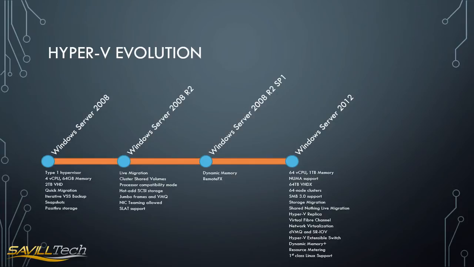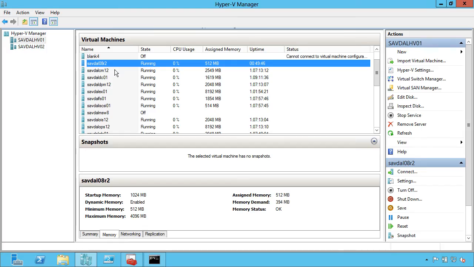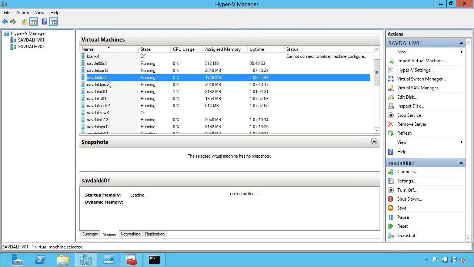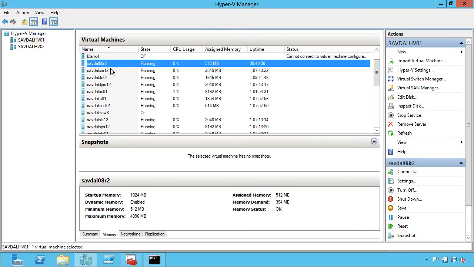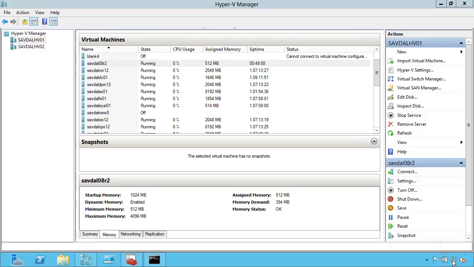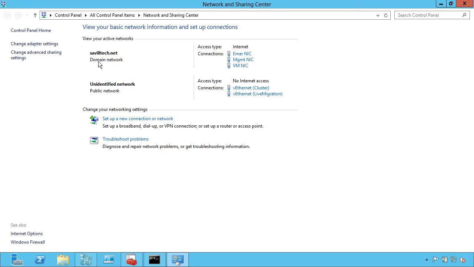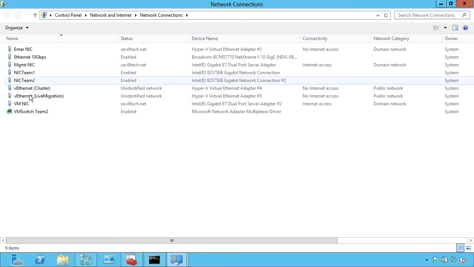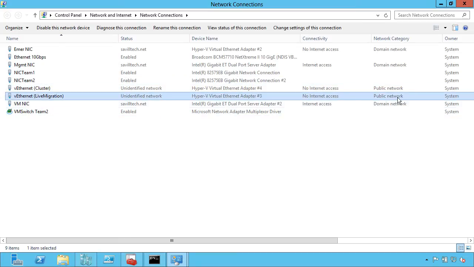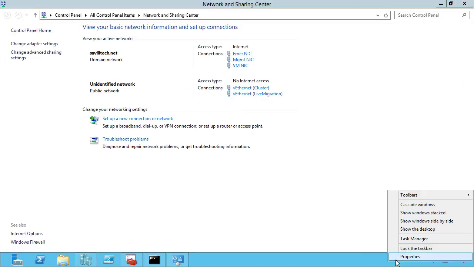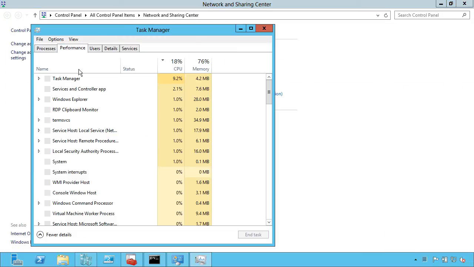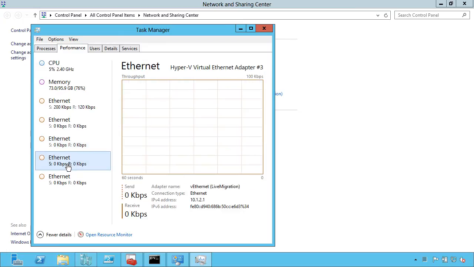Now, I'm not going to demo that one just for time. I don't want to have to copy the storage over the network. But what I will show is an SMB live migration. So this virtual machine here, that fairly small one, is running on this Hyper-V 01 box. Now, from a networking perspective, and this is something I'm going to cover later on as well, I've got a 10 gig network adapter that's virtualized, and I have a live migration network. So I'll bring up Task Manager, and we just leave this running in the corner. And I find my live migration. There it is.